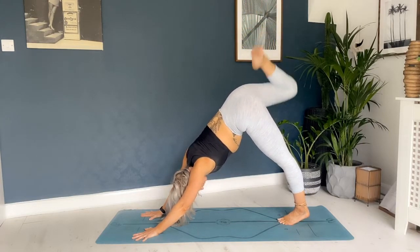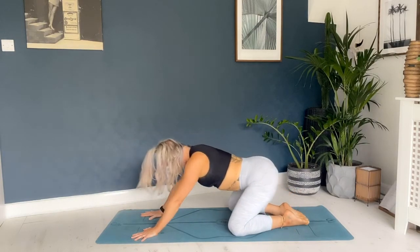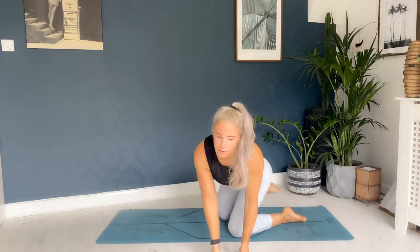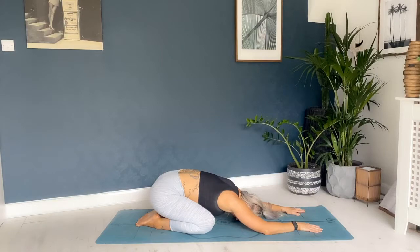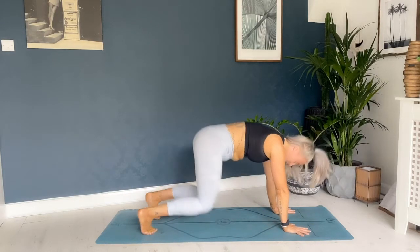Exhale, squaring the hips off, coming back into downward facing dog, coming down onto the knees, finding child's pose. So just resting here, coming back to the breath. So breathing into your child's pose. Just bringing the heart rate back down, bringing the attention back to the breath. Take 2 more breaths, and then when you're ready, come up to meet me in downward facing dog.